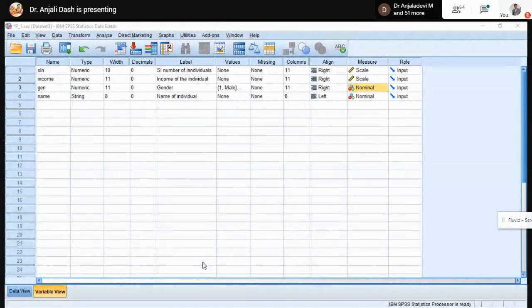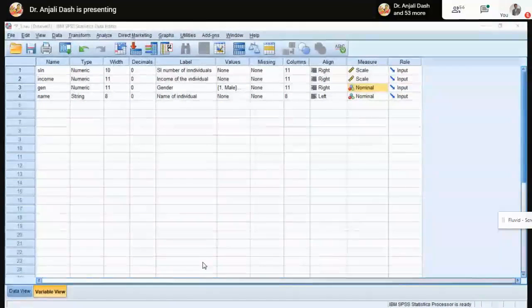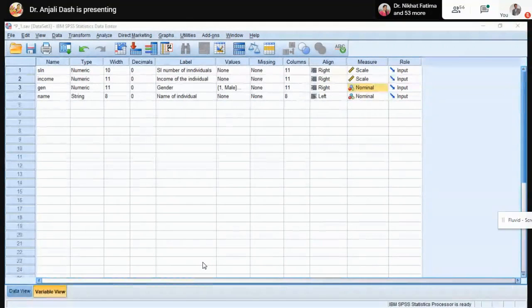For time series data also you can do it in SPSS. But basically for time series data, generally we use Stata in our case. Stata is better for time series analysis, but you can also use SPSS. I am more comfortable with time series analysis in Stata than in SPSS. But suppose you have time series data, I'll show you how you can do that, because this is only the beginning.